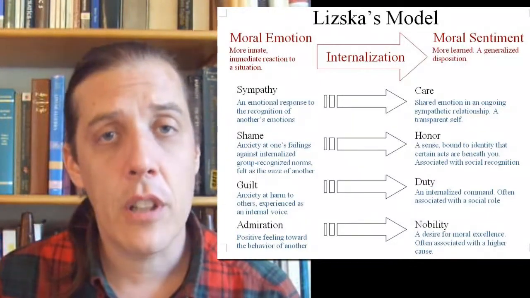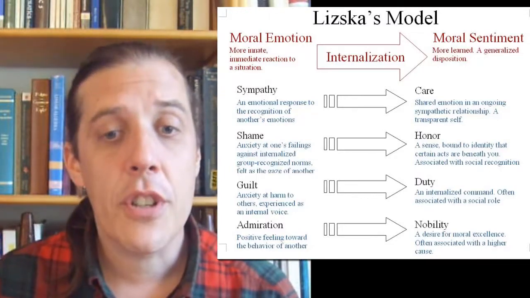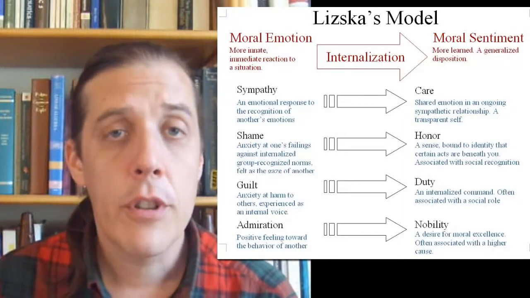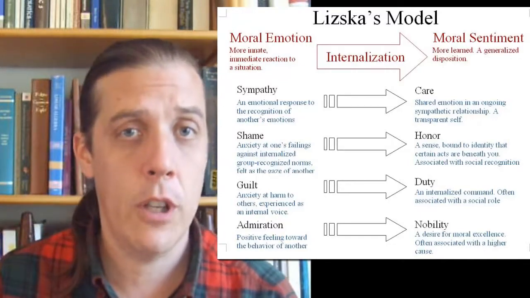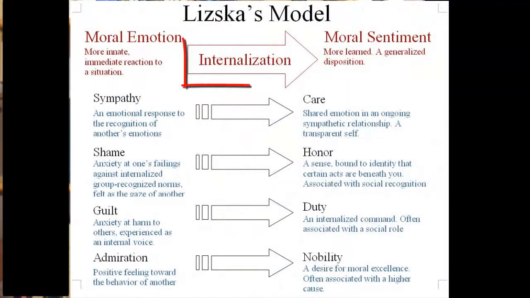The first thing to note about Lischke's system is the process of maturation. For Mencius, one developed morality through Confucian cultivation. For John Haidt, it was a matter of social interaction mediated partially by reason. For Lischke, moral maturation is a matter of internalization, the process by which we take a moral rule and make it our own so that we continue to obey the rule even if no one is looking, even if we don't think we'll ever be punished or caught.